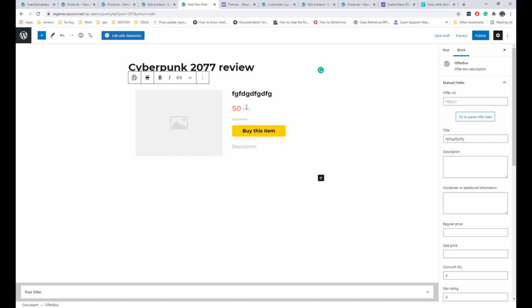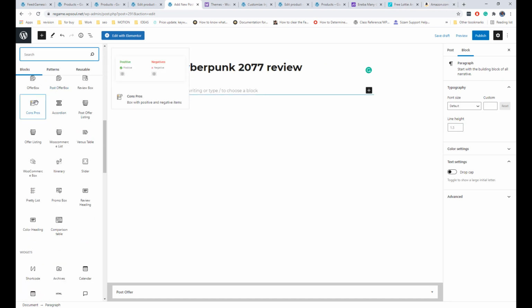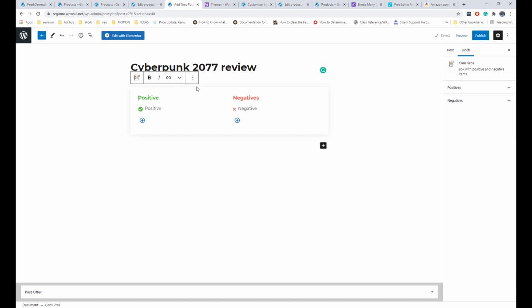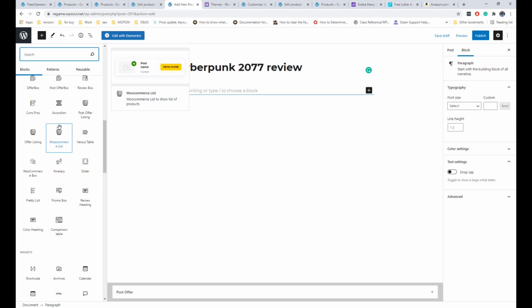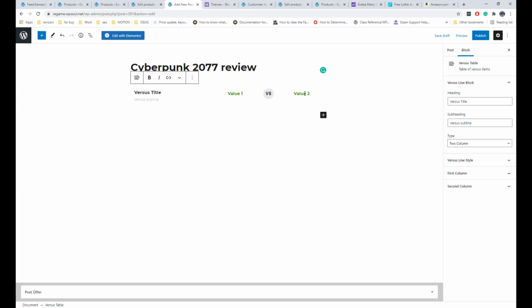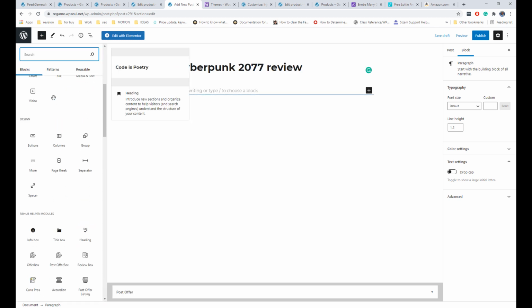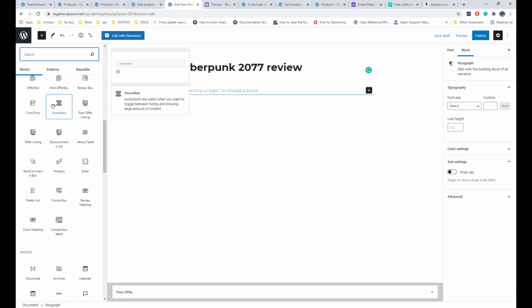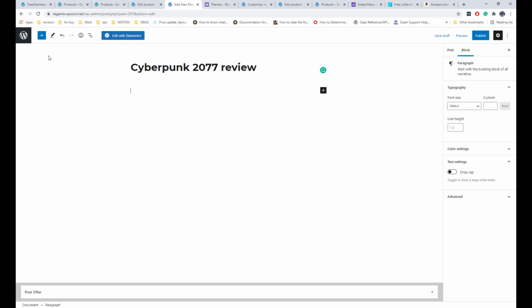Offer box is useful if you need to add offers which are not related to your products. Pros and cons block is useful if you need this block without reviews. Versus table is for cases when you want to compare something in different games. Accordion block is useful when you need to add sections with questions and answers.